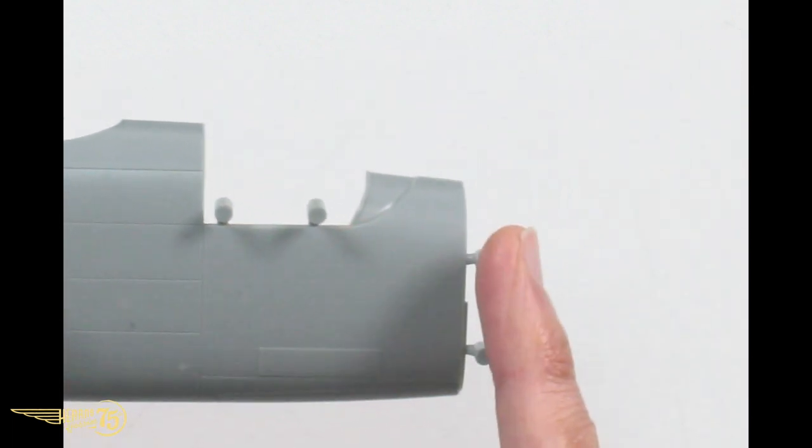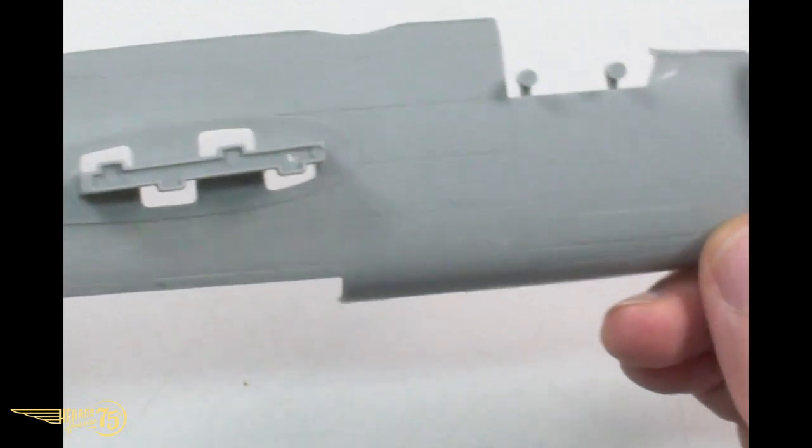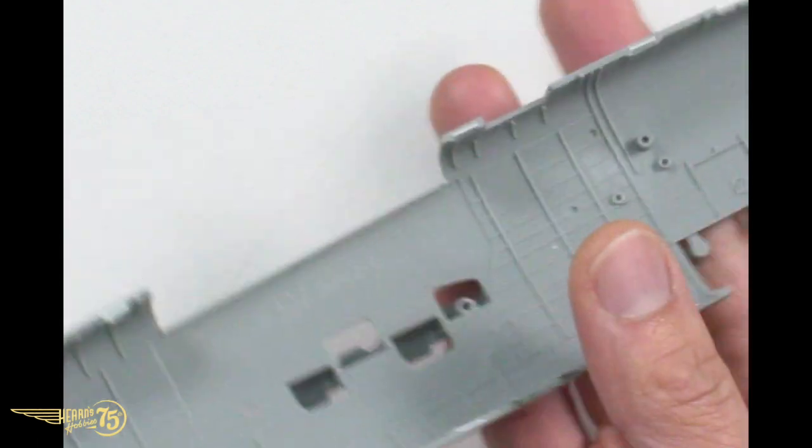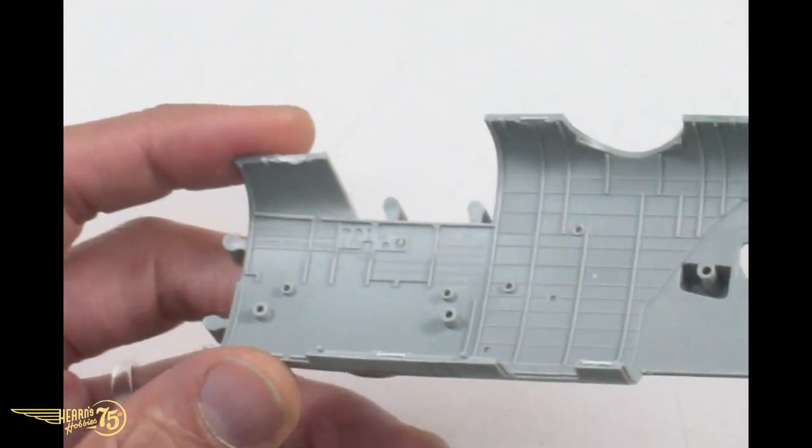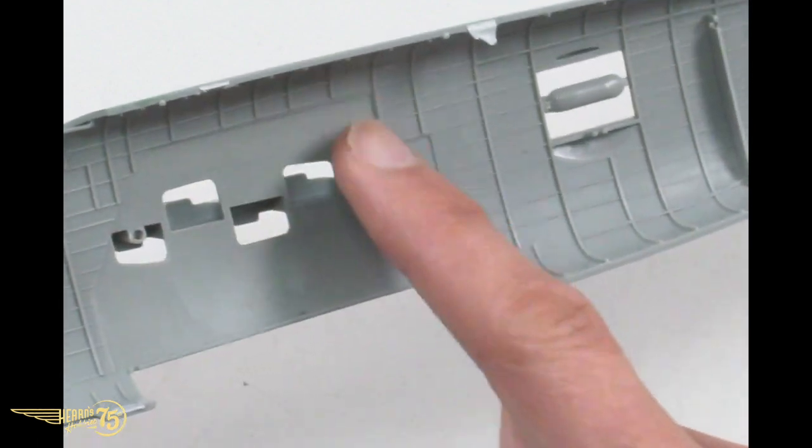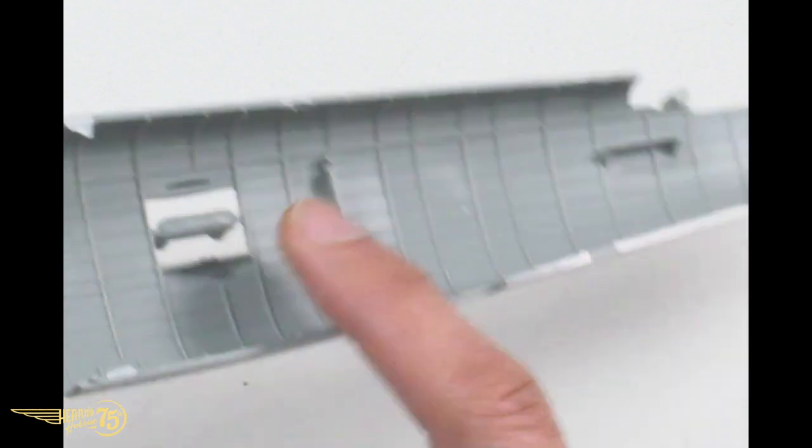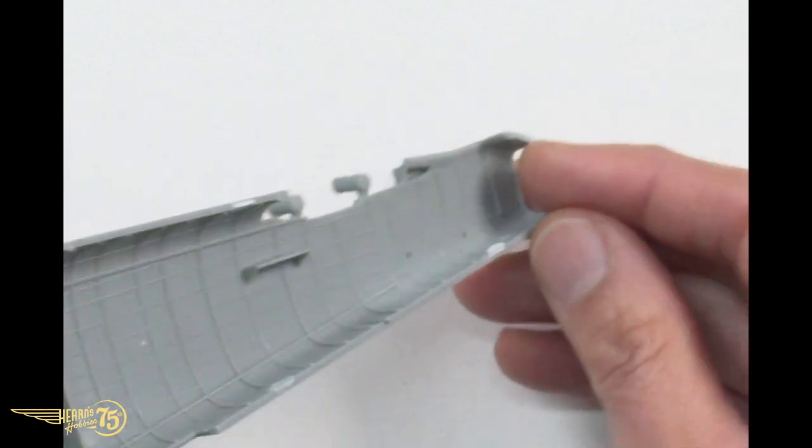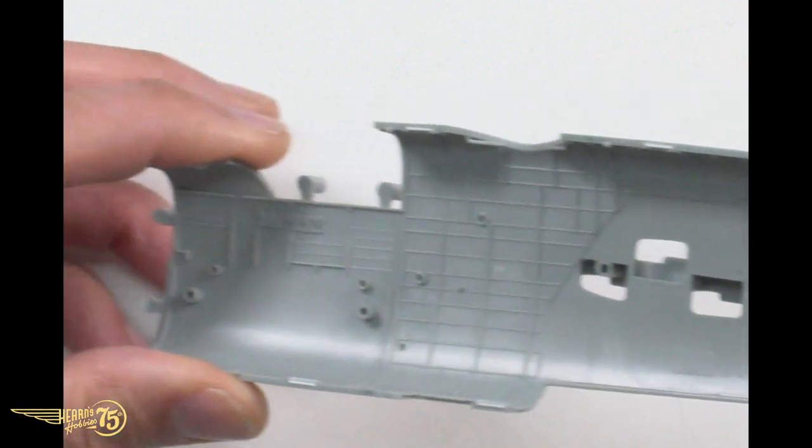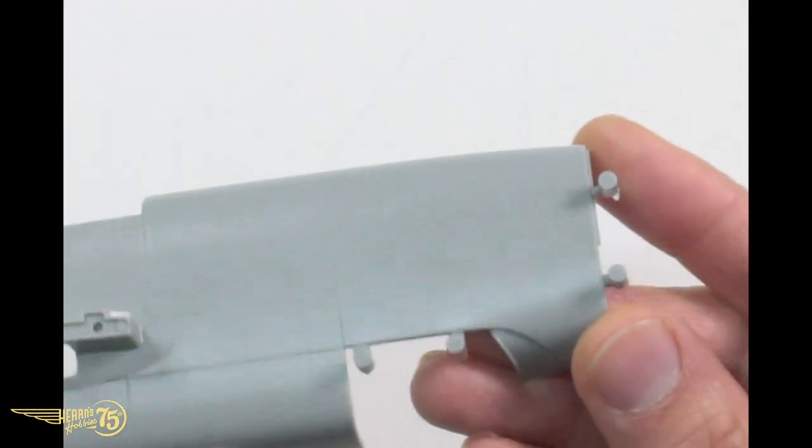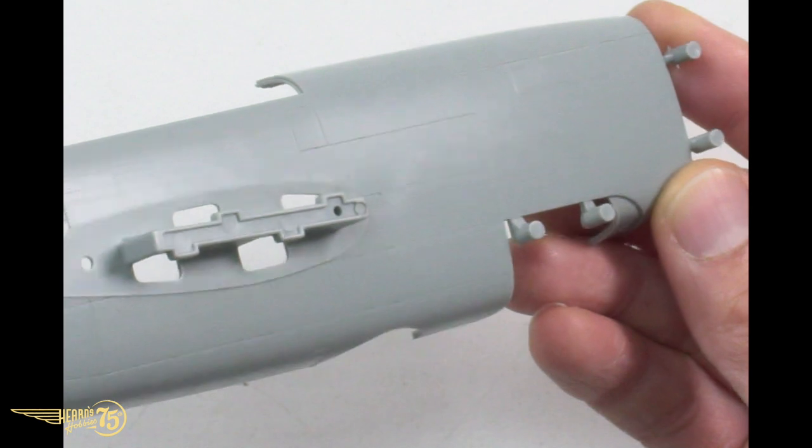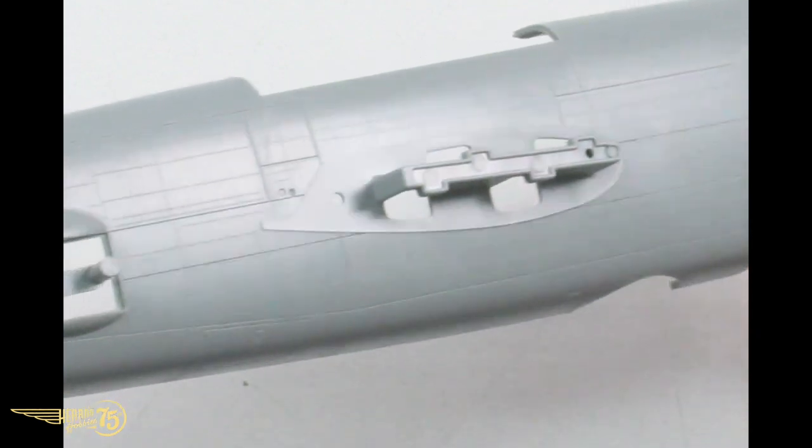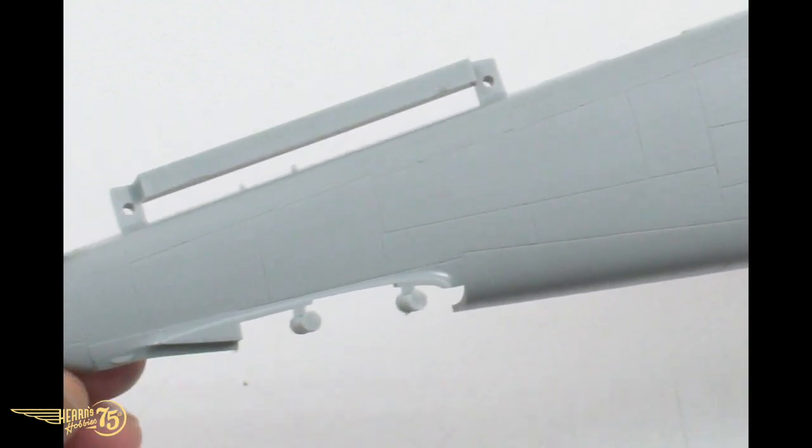Here we get into the cockpit section and then the nose. So there's going to be a couple of options for the nose as well. Now if we spin this around, you'll see all the ribbing detail here. That's because there's interior detail too. So this is a feature that's been carried over from the larger kit. See all that nice ribbing there. This particular section here, that's the bomb bay area, the waist gun, and all the way to the tail it's got full ribbing. Super nice. So you see all that beautiful detail. Super crisp, as you can see. There's no flashing at all. And then again, all your interior ribbing.